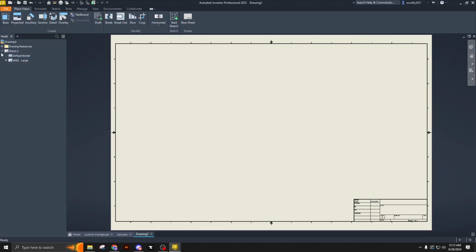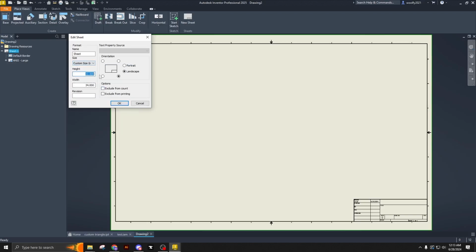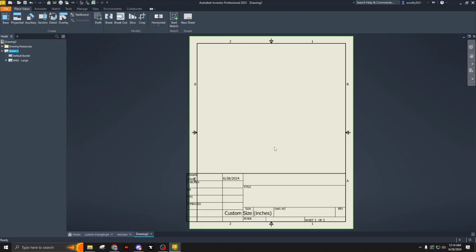So what you can do is come over here, right click on this, and we can edit the sheet. Now, they have a bunch of different options, and you can choose any of these. I normally go with custom size, so we can create a custom drawing file size that you can use in a notebook or in a binder of a certain size, or maybe you're creating a display of some kind. We're going to set the height to 10 inches and the width to 8 inches. We're going to make this portrait. And just like that, I now have a custom sized drawing file that I can use moving forward for whatever my use cases are.